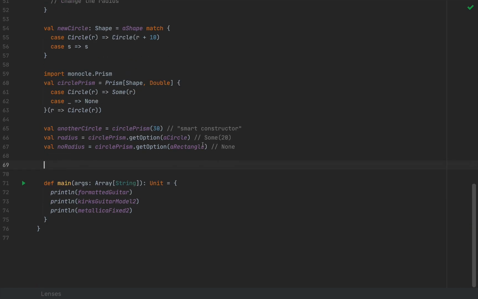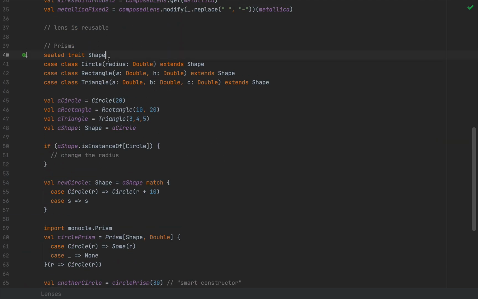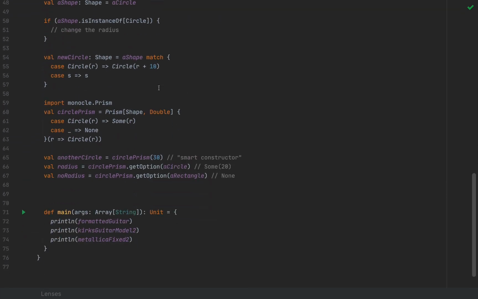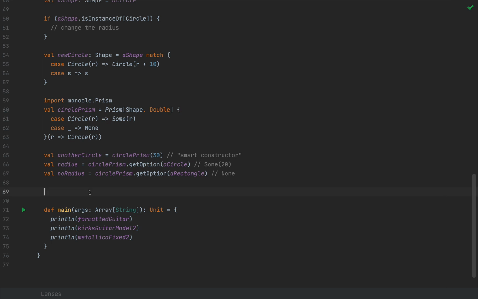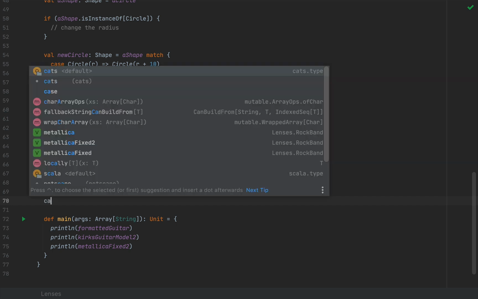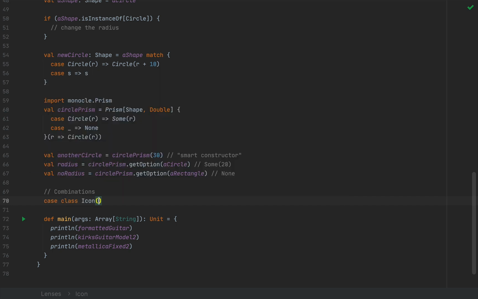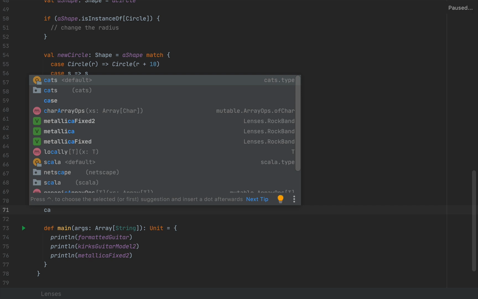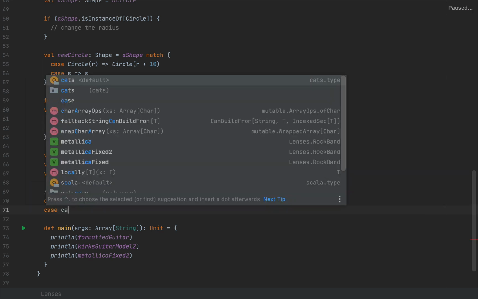So imagine somebody is designing a brand identity with our little visual design app, which has these little data structures, and I'm going to define a bunch of other data structures here. I'm going to define combinations, and I'm going to define a case class called Icon, which has a background as a String, just the description of a color, and a shape, which is a Shape. And this Icon is embedded into another case class.